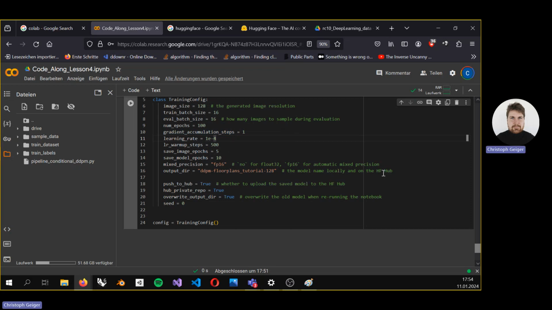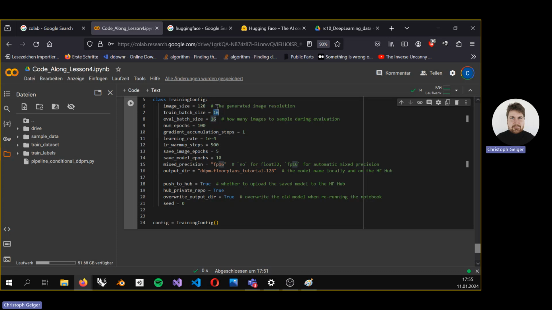Is there any relationship between the training batch and the evaluation batch? Do they have to be the same? No, they don't. But you have to imagine it like this: you feed the network not one image at the same time, but in this case 16. It can be different, but it doesn't make sense to make it different. If your GPU can handle more than 16, it's even good to set it higher, because then the training will be quicker.